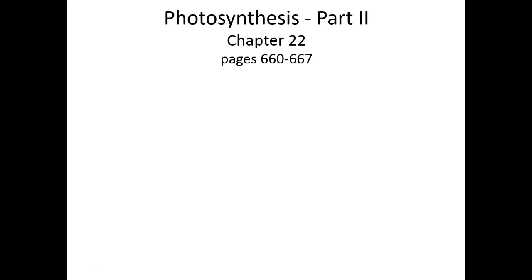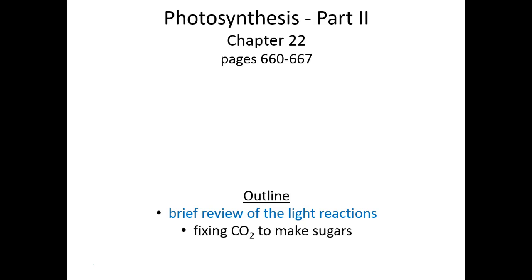This is the second half of Chapter 22. This is going to be a two-chunk lecture, so we'll only be dealing with Lecture 20A and Lecture 20B. In this first chunk, we're going to double back and briefly review the light reactions so that we start from the same page, make sure that we understand what we're going to be feeding into the dark reactions today, and we'll set the stage for the dark reactions and talk in general about how we fix carbon dioxide to make sugars.